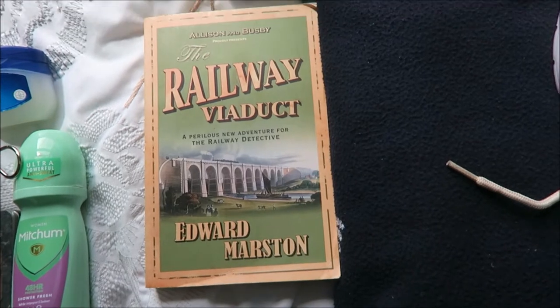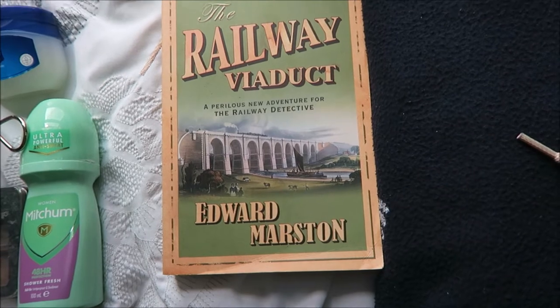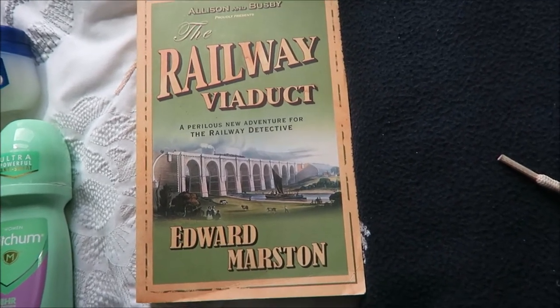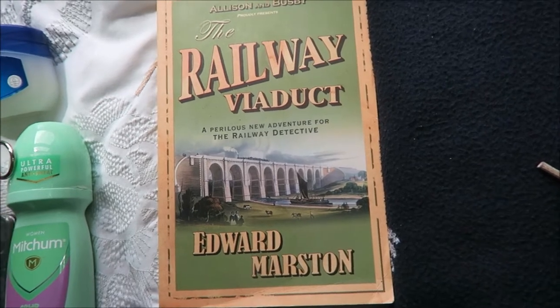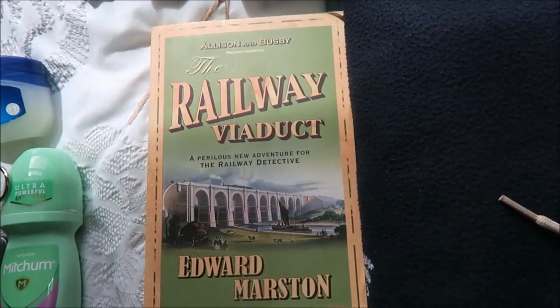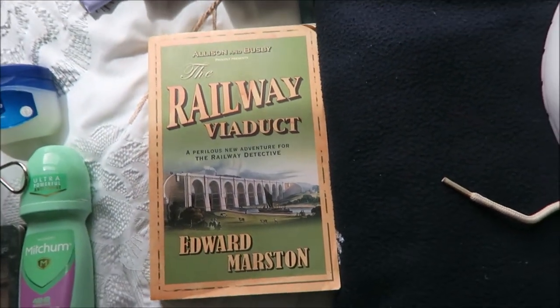Going up here, this is my book that I am about to start reading. I've read the first two books in the series and this is book number three. The tricky thing is that Ryan is also reading them at the same time, so I'm hoping I can read it fast enough so that he gets to read this while also on holiday. I'll be taking a second book just in case I finish this one, but I always like to have a book on holiday with me.